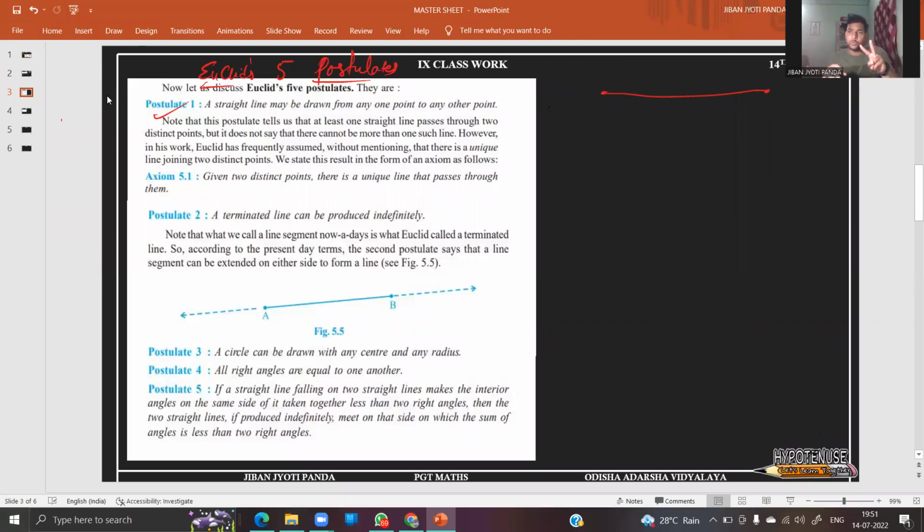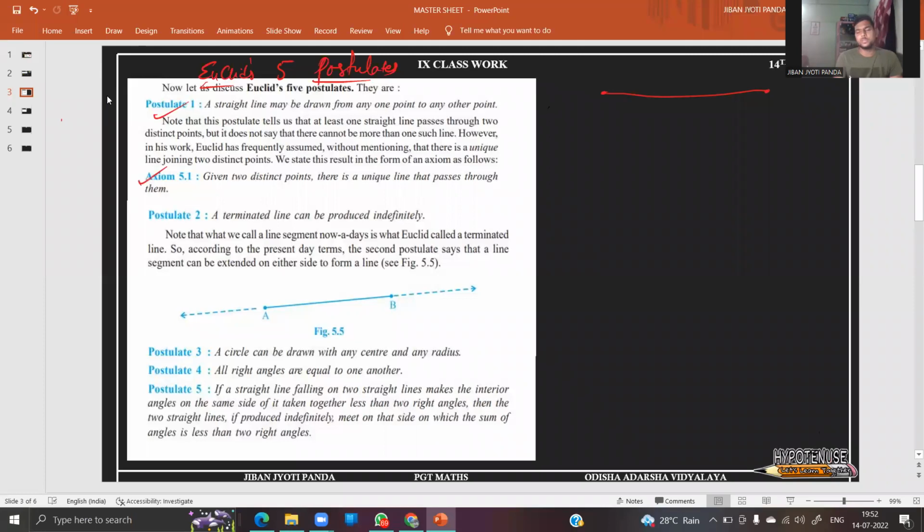Clear to all? लेकिन 2 points क्या है? They can always be collinear. 2 points collinear तो नहीं होते हैं. Collinear की बात तब आती है जब 3 points होते हैं, 2 points के लिए नहीं आती है. But if we are having 2 points, you can always draw a line. But if we are having more than 2 points, we can draw a line if the points are collinear, otherwise not. This is the first one.